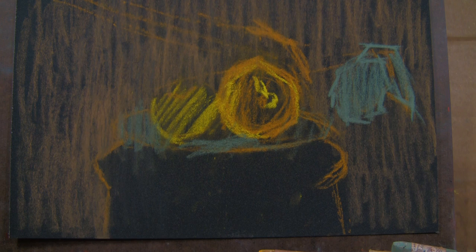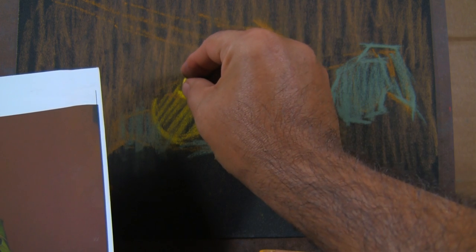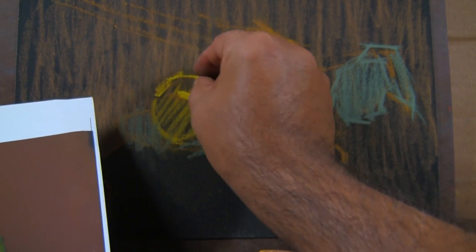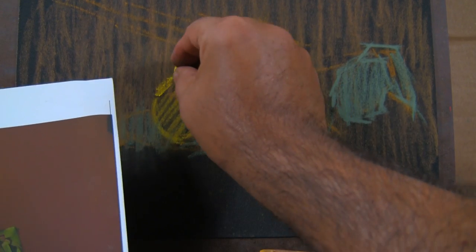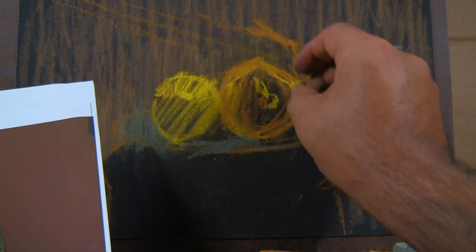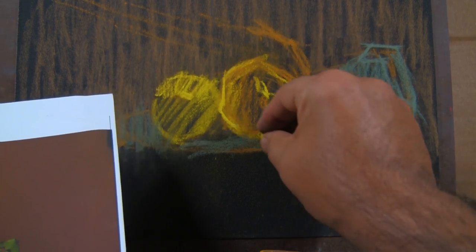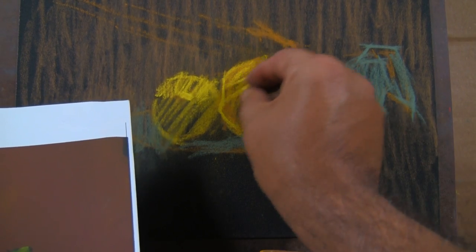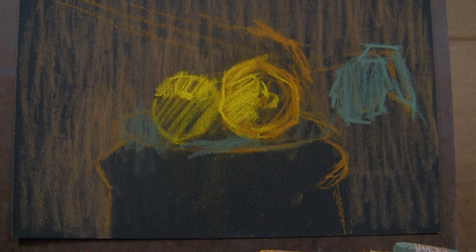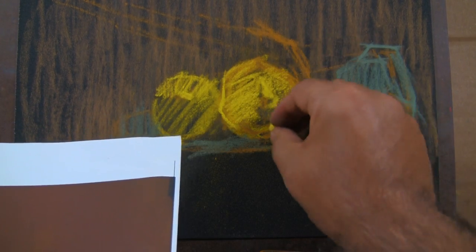One thing that is really important is to put here the most important spot that you believe that your piece will have, like this. This is the light. The most important light in the piece will probably be here.